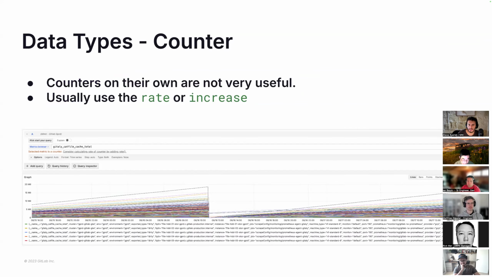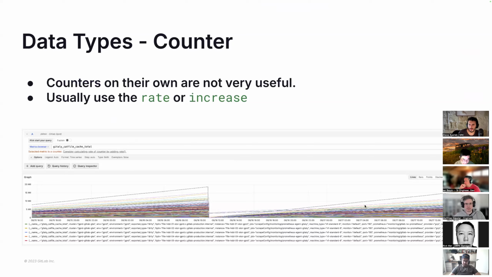Counters are monotonically increasing values, so they always increase, never decrease. You usually use this to observe, for example, a cache hit or a cache miss: you increment it by 1, or by however much you want. You can increase it by 20, for example. And when you restart the application, they start from 0 again, as you can see here in the graph below. So this is a specific metric that GitLab exposes. You can see it's always going up, and then there's a deployment, it goes down and starts again.